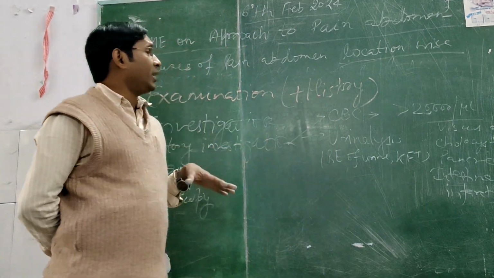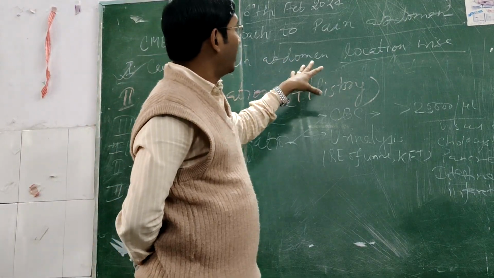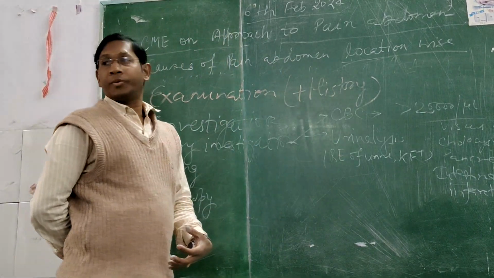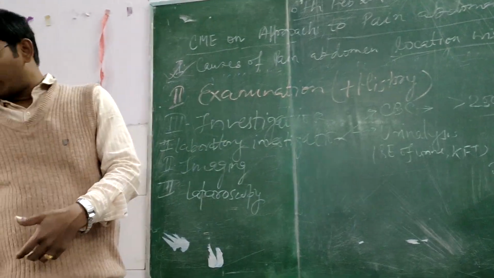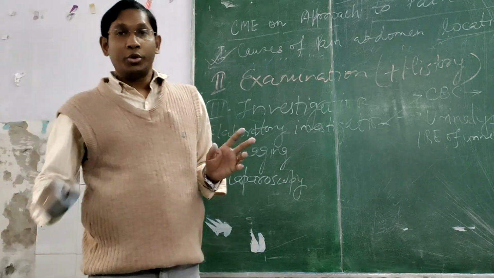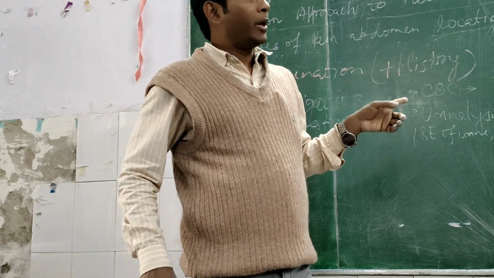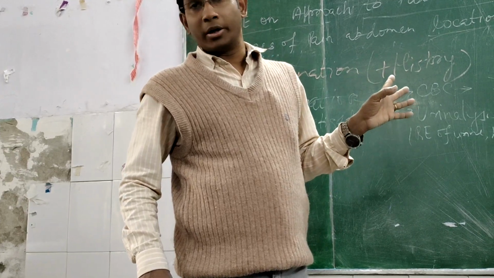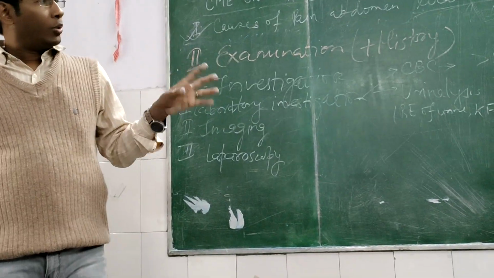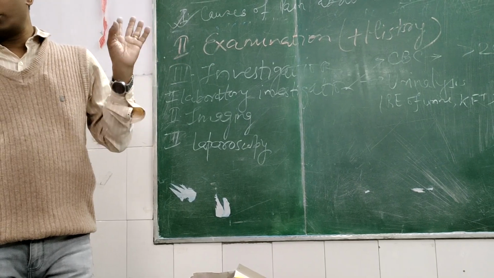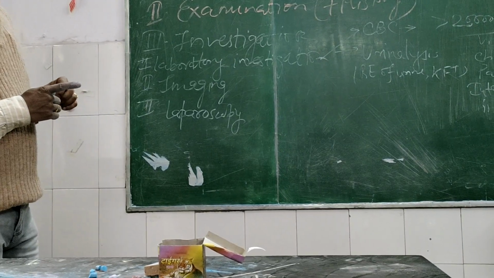And one important thing that I had not included in the peri-umbilical part was that the peri-umbilical area also includes the suprapubic area. So UTI in women is also a very important cause of pain abdomen in the peri-umbilical or suprapubic region. So you should also know about abdominal pain in UTI. In males also there can be UTI, although it is common in women. So this is about lab investigation.